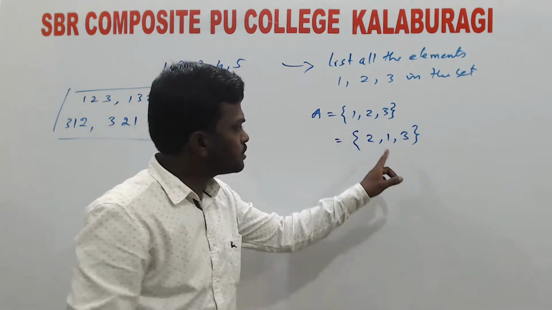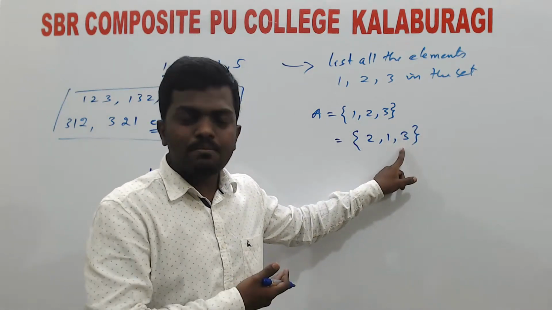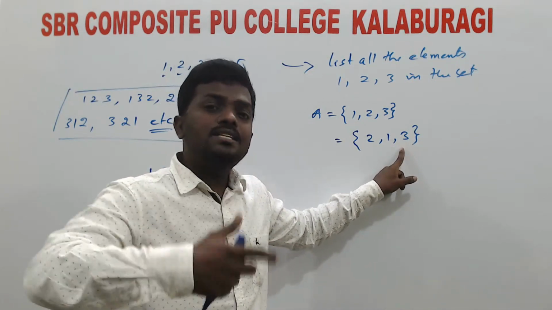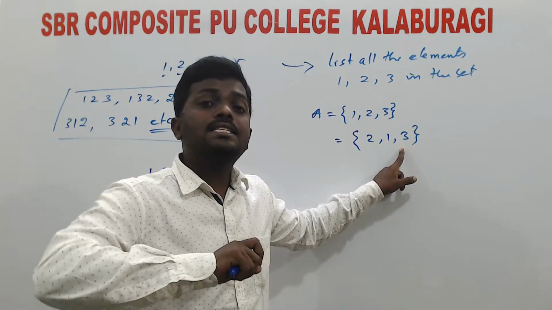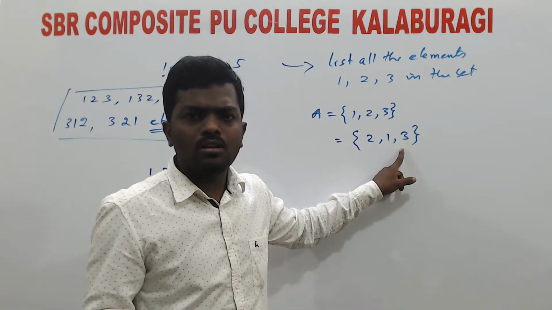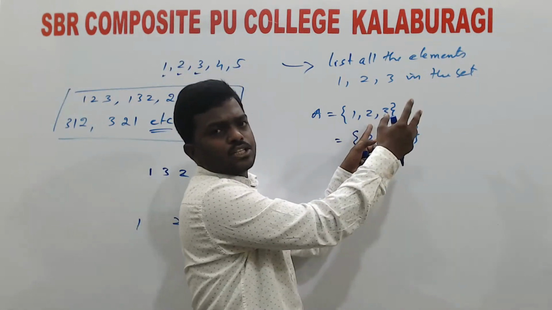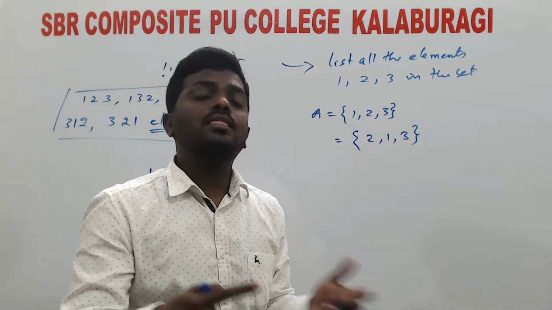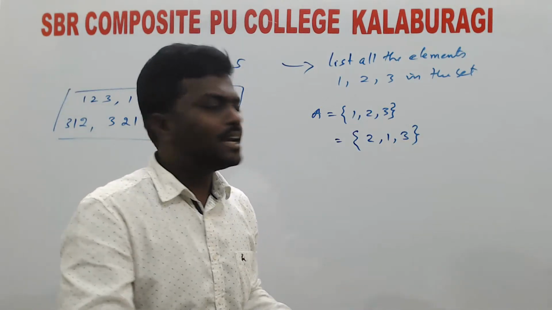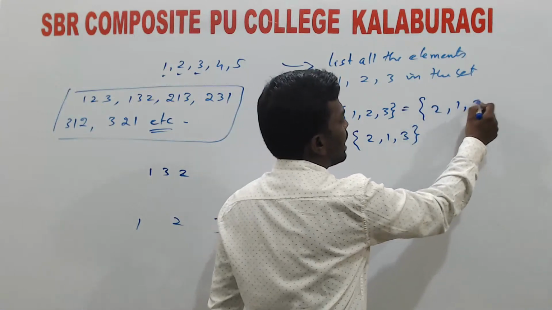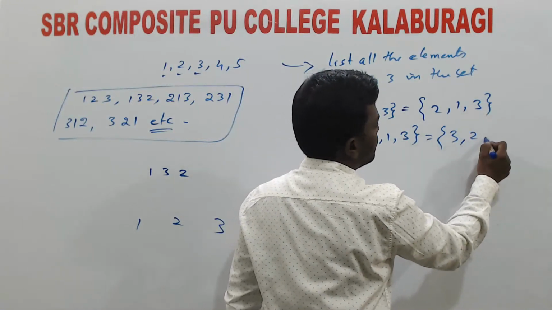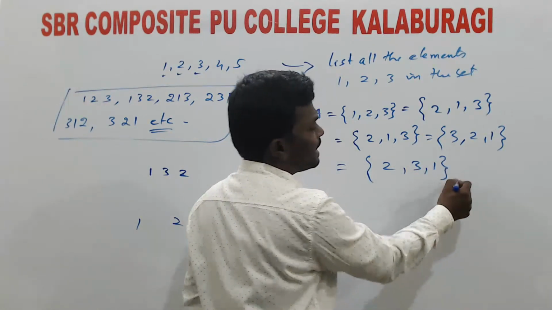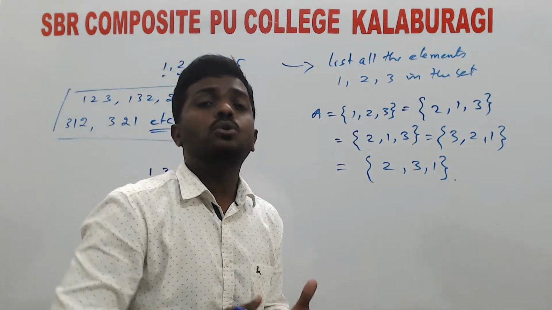So here, if I list the elements as 2, comma 1, comma 3, does it matter here in set? In roster form, sir has told, okay, in roster form, listing of elements in some order is immaterial. It doesn't matter at all. This is also a set consisting of elements 1, 2, 3, and this is also a set consisting of elements 2, 1, 3, or 1, 2, 3, or 3, 1, 2. But it doesn't matter. So these all are same only here, right? These are all same here. It is totally immaterial, the order in which you write.